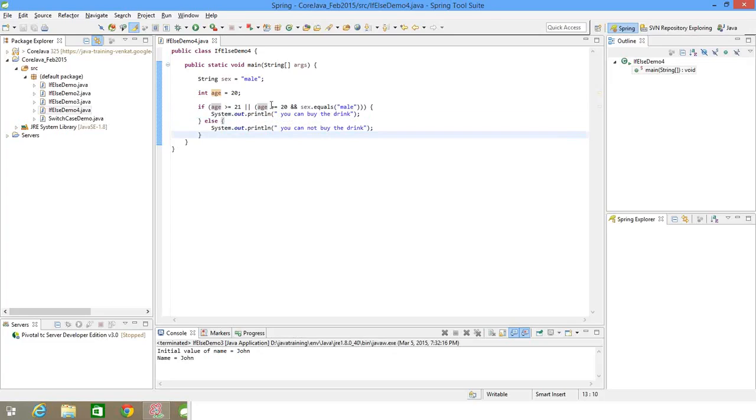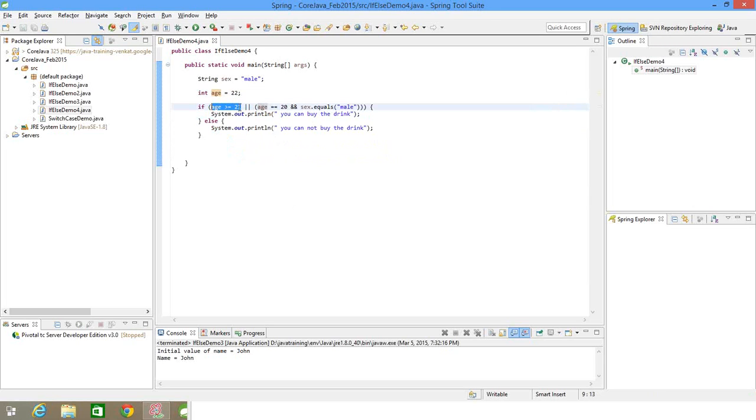So what happens here is, these logical OR or logical AND operators work like this. Let's say I gave age equal to 22. Now it will look at this one, age greater than or equal to 21. Yes, this is correct.